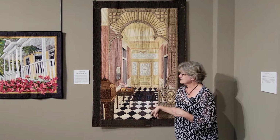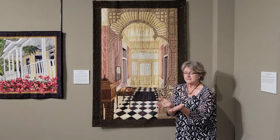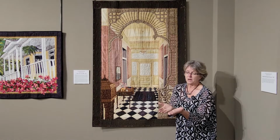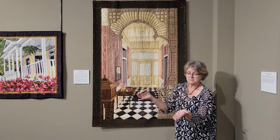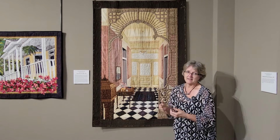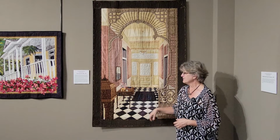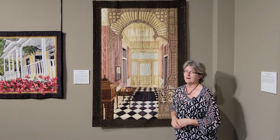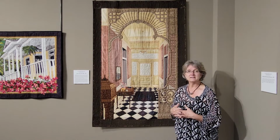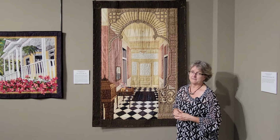So this black and white tile floor, you actually sew with right sides together, paper facing paper. And when you open it up, if you mess up, you can just peel the freezer paper off and move it. So you can fix things really easy and correct things. And so after I made this quilt, I made a big landscape quilt, and that's how I got started being a quilt teacher, because everybody wanted to know how I made it.